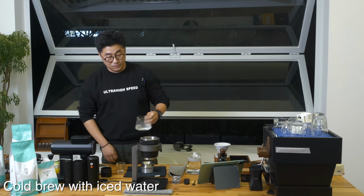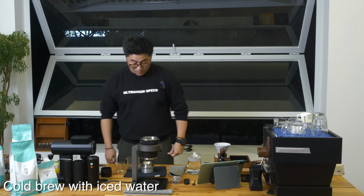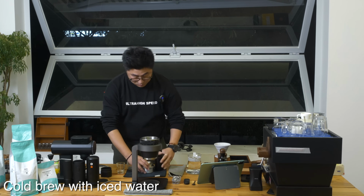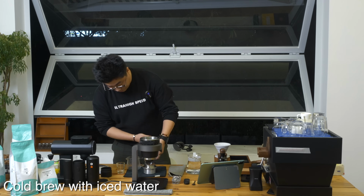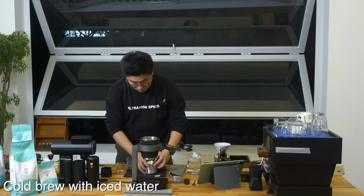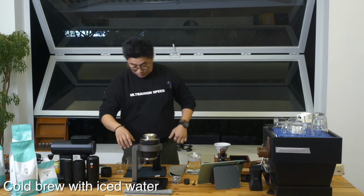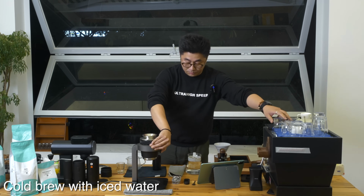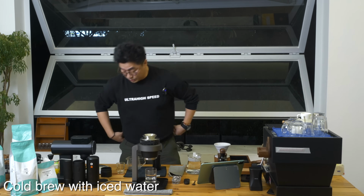It's very easy to use. Just simply pour the water inside and put the coffee beans in. Give it a single twist, and then you press on the lid to hold it up, and get ready for the water.